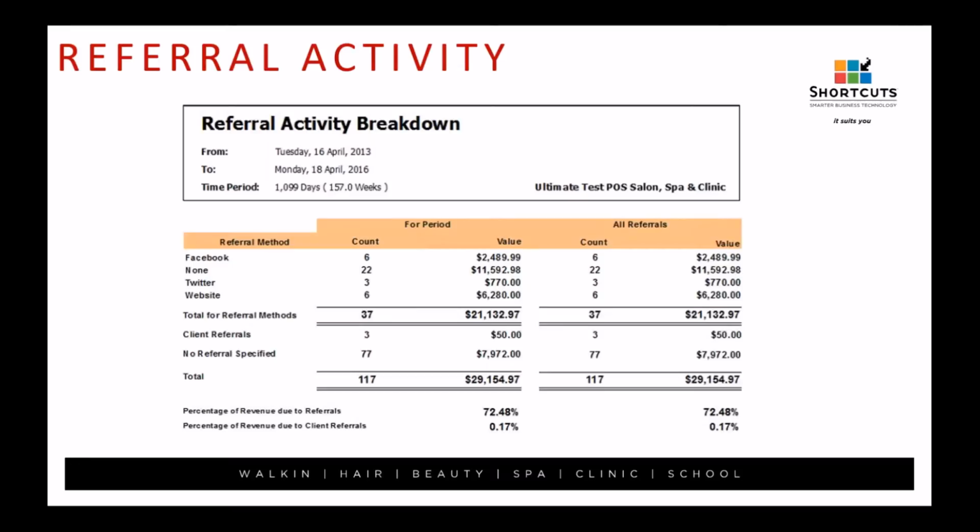All right, and then referral activity. So a key figure for you guys to look at, or KPI, is really having a look at where your clients are coming from. Are your clients coming through other client referrals? Are they finding you through Facebook? Are they finding you through your website? So this report here specifically looks at the number of new clients and their referral methods, so how they found you, which is why it is really good to ask them when they first call, how did you find out about us? And then once they've visited, the value of their visit is actually counted here.